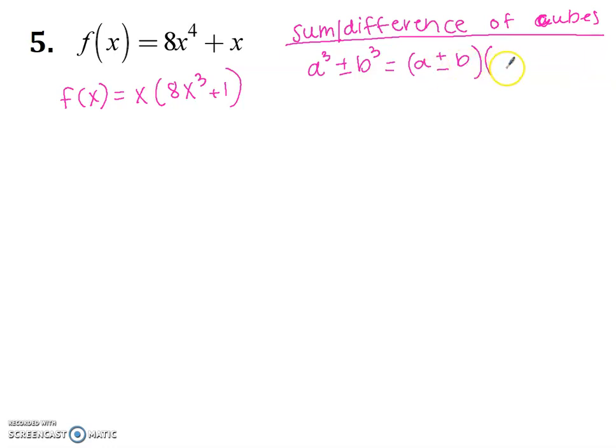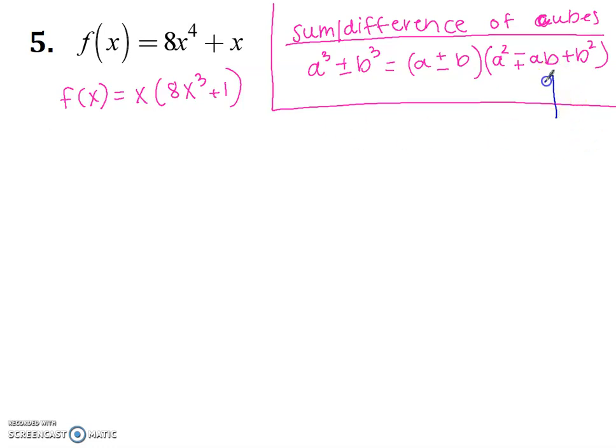Now the second part is a little more complicated. This part's going to be a trinomial. So what you do is you work from this binomial here. You take this term, you square it, whatever this sign is, you change it. So plus turns into minus, minus turns into plus, and then you multiply these two numbers together, and then your last term is always going to be this squared. Anytime you square something, it'll always end up being positive. And this is how you factor a sum of cubes.